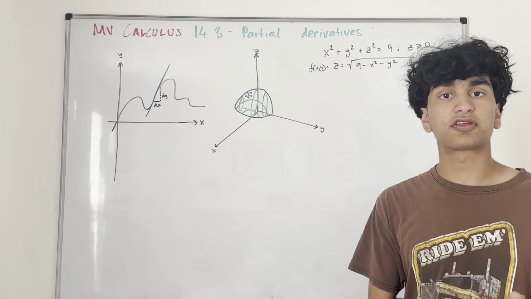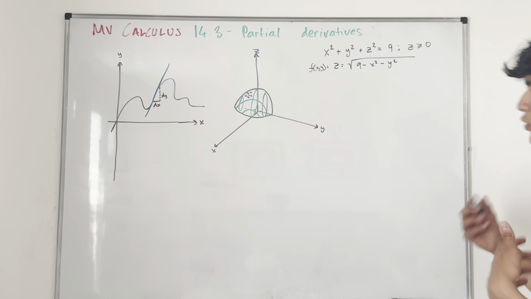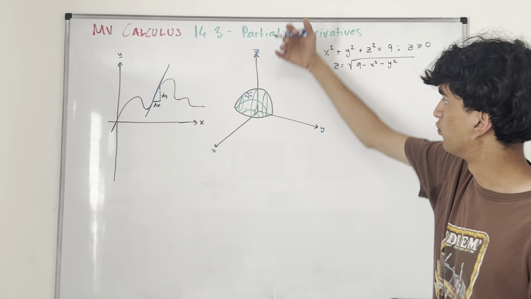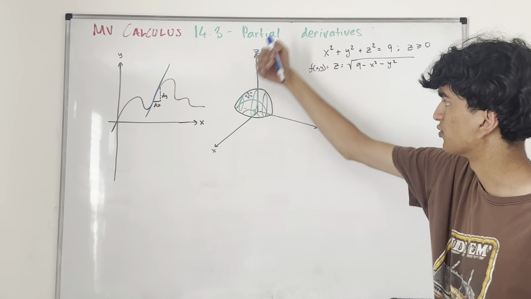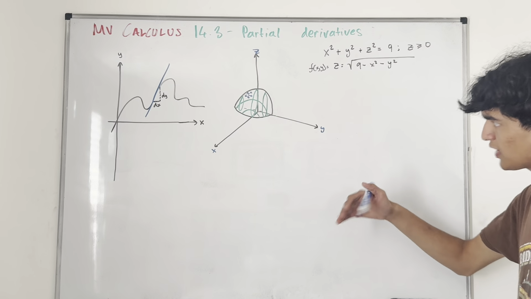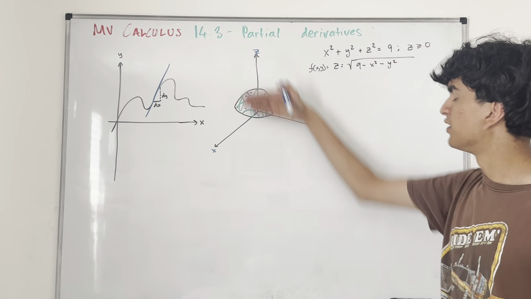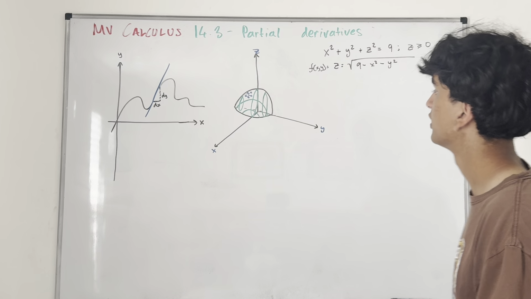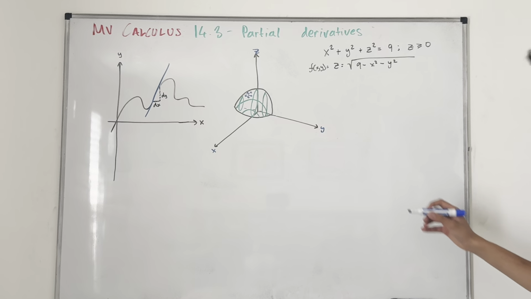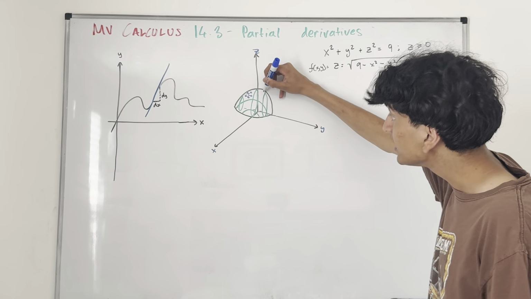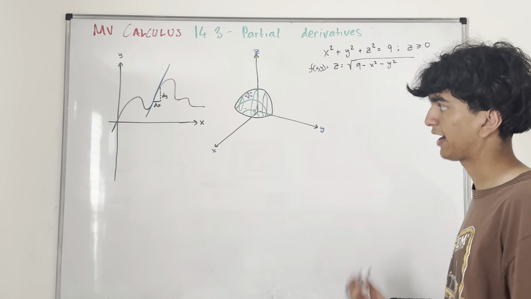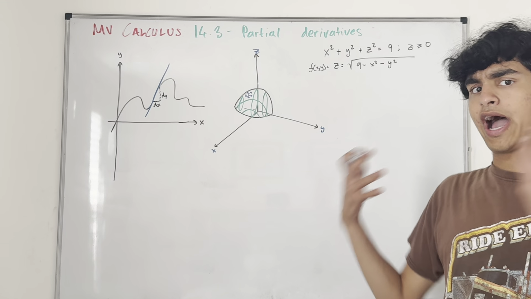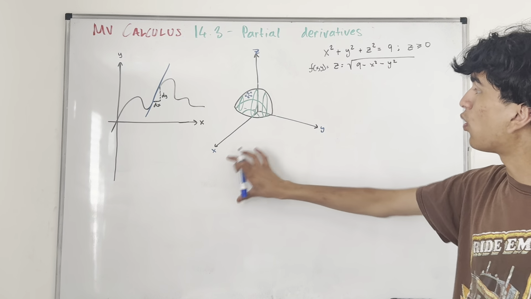But to construct that, we first need to understand the partial derivative. I drew these circles: this one represents cross sections of y, so y equals 0, y equals 2, whatever. And then I have cross sections for the x-axis, when x equals 1, x equals 0, and so on. How does my z value change as I change my y? And how does my z value change as I change my x? That is the idea of a partial derivative. It's saying, how does my z value change when only one variable changes?